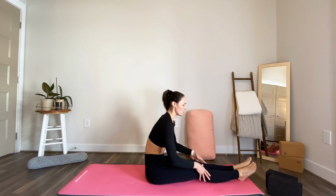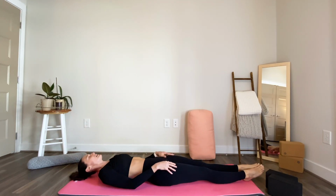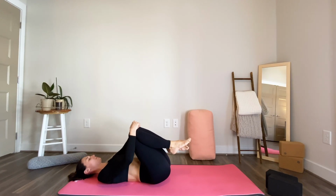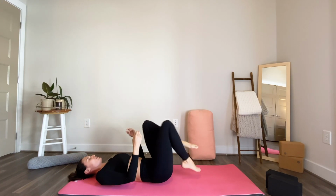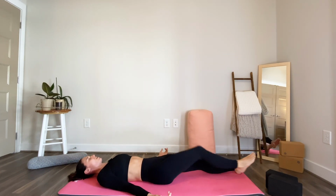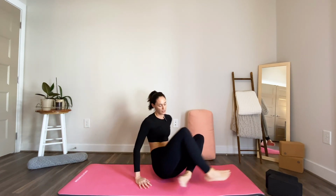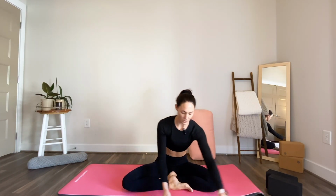So from here, we're going to release all the way onto our back. Still moving mindfully and gently. And draw the knees into the chest. Taking a deep breath in. And on your exhale, extend your legs out long, releasing the arms alongside. And I invite you to stay in this posture for a few moments. Breathing gently.